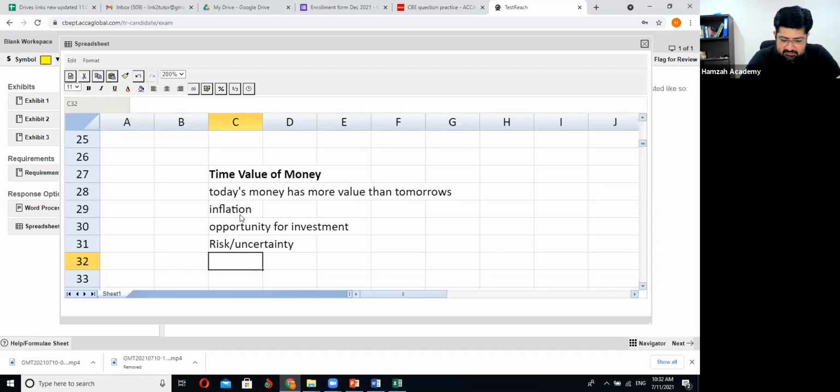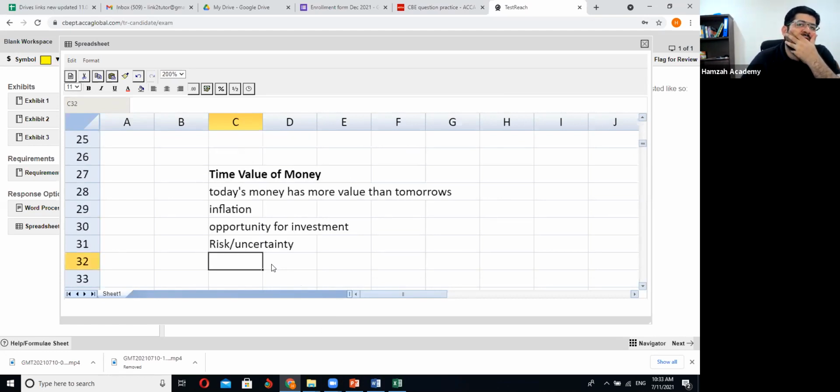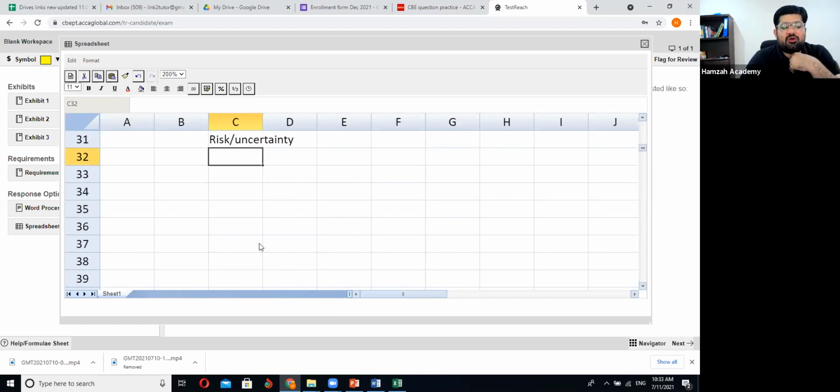Time value of money. So when I started with the investment appraisal techniques, I told you discounting techniques and non-discounting. So discounting techniques consider time value of money. And non-discounting, we have done two techniques. They do not consider time value of money. Now, next point. So then the concept of discounting and compounding.